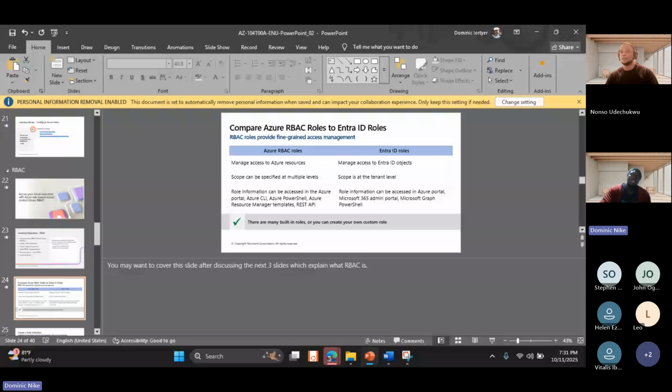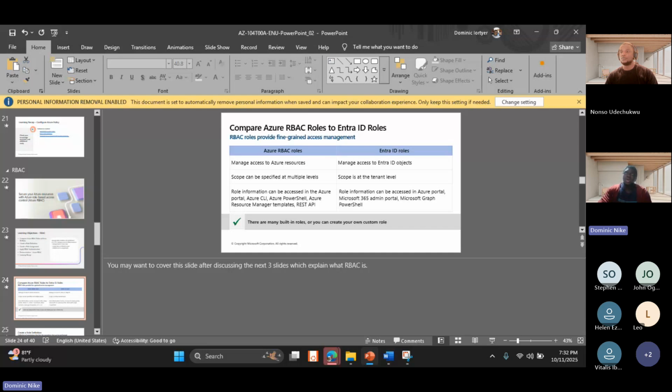The key difference is that RBAC talks about who can do what with Azure resources, while Entra ID roles are about who has the identity to access them, that is, identity and access management, who can have access to these resources and use them. So those are the two key differences you need to understand.